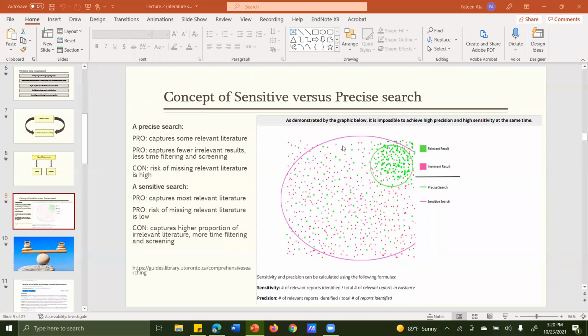Broadly speaking, just to clarify, for systematic reviews you will be using a search strategy which is more sensitive, because you don't want to miss articles when you are combining evidence for a systematic review. On the other hand, if you are doing an original study in which you are just taking the main knowledge which is already published, you will be going for a very precise search. So this is the main difference, when to use which one. I hope this answered the question.